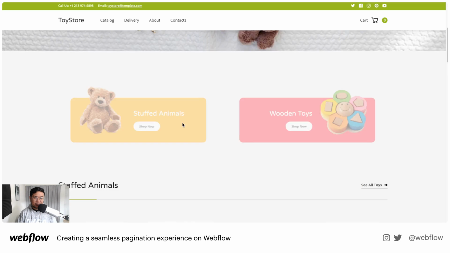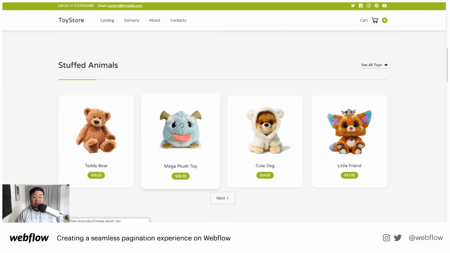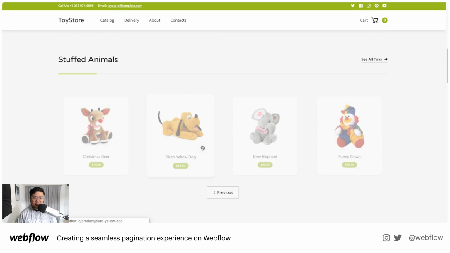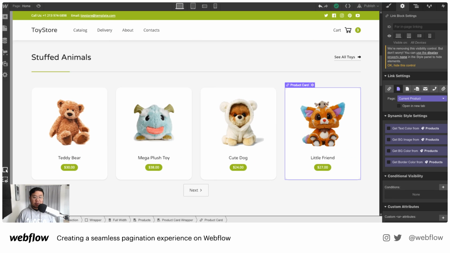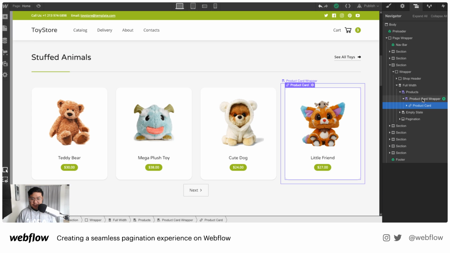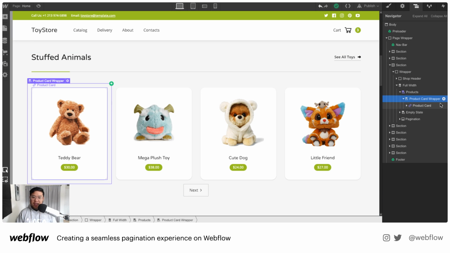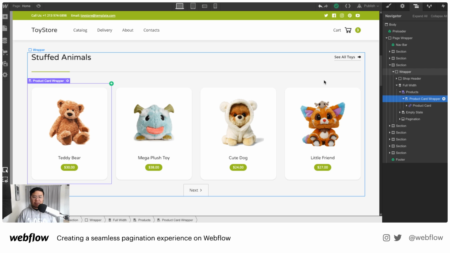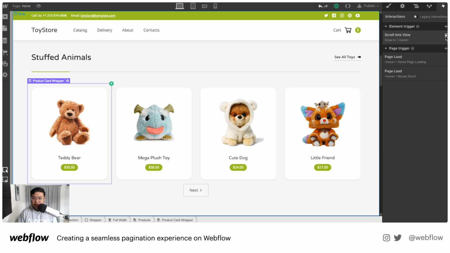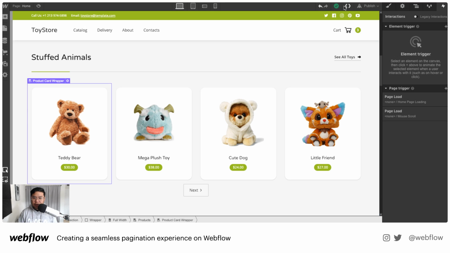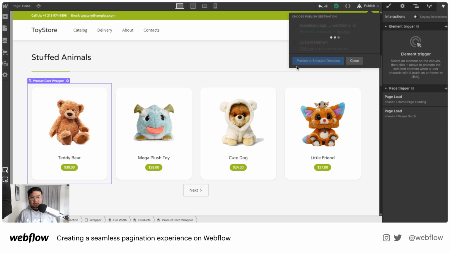Oh, that's why. Because it has the scroll into view. That's another thing. There's a scroll into view interaction that's part of this template. So let me remove that real quick. Right here, it has an interaction. And so when it refreshes the data, it also refreshes the IX2 scroll into view. And that's why I say it works with IX2 hovers, but not scroll into view, because the user has to scroll up and down to make them appear. So what I'm going to do is just go here and take off the scroll into view and publish. And now it's gone.